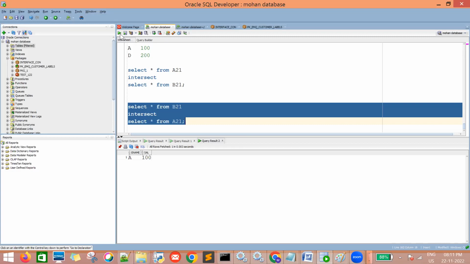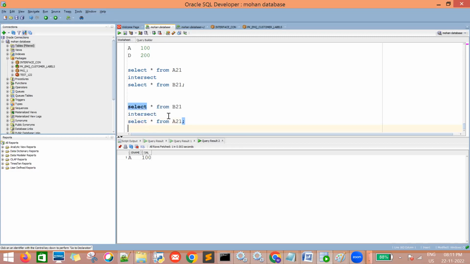Now, how many set operators do we have? Union, union all, minus, intersect. The four are done, and now you are aware of them. Can I write intersect with one more query here? Like that I can write any number of queries. There is no limitation at all. But one more point: for the time being I'm using the tables B and A for timing, but in real time we can use where clause, group by, and operator, or operator, and we can join 4 or 5, 10, 20 tables also. Left outer, right outer, any kind of join we can do here.